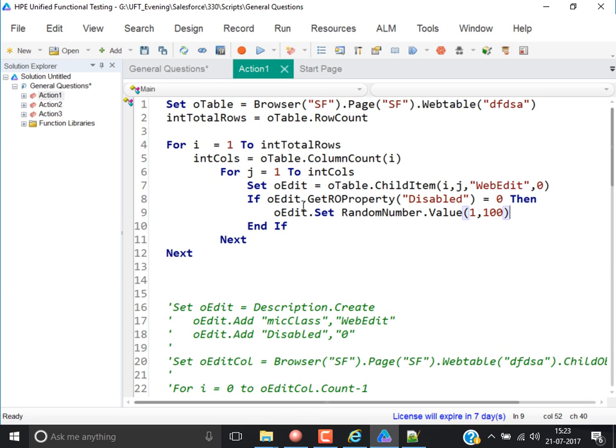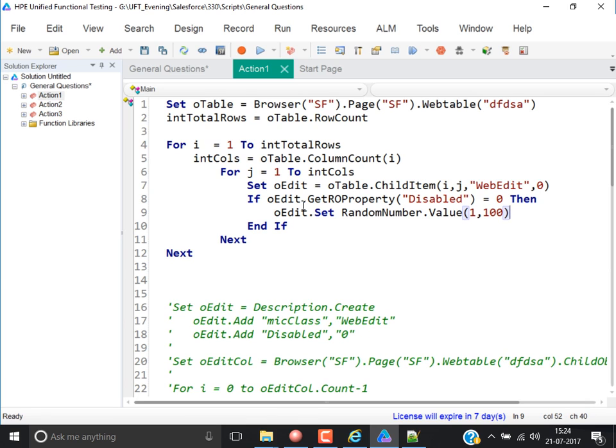See, what I did is the same thing, simple. First I get the row count. Why am I getting the row count? Because I want to go by every cell. So when I want to go by every cell, I need to go through every row, and every column in every row. That is the reason I am first getting the total number of rows. And since the column count will vary from row to row, that is the reason I am getting the column count inside the row. Then once I get the column count, I am looping from first column to last column.